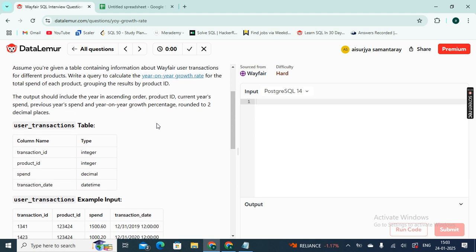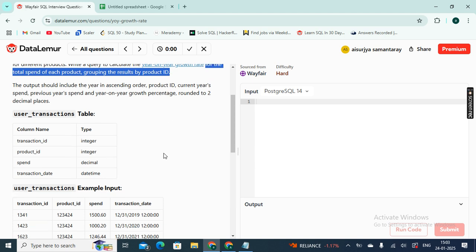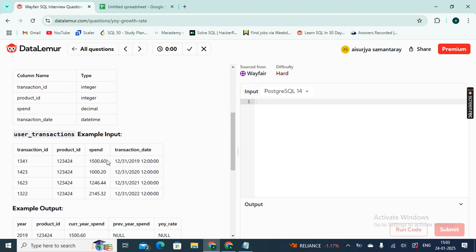Now what we have to do: write a query to calculate YOY. YOY means year on year growth, for the total spend of each product, grouping the results by product ID. This is spend, this is product ID.